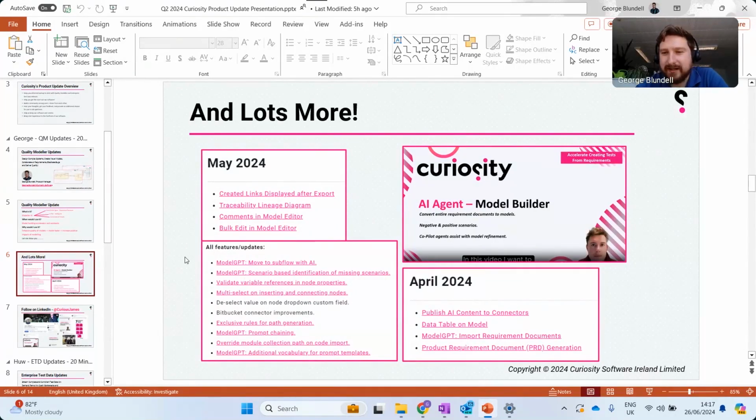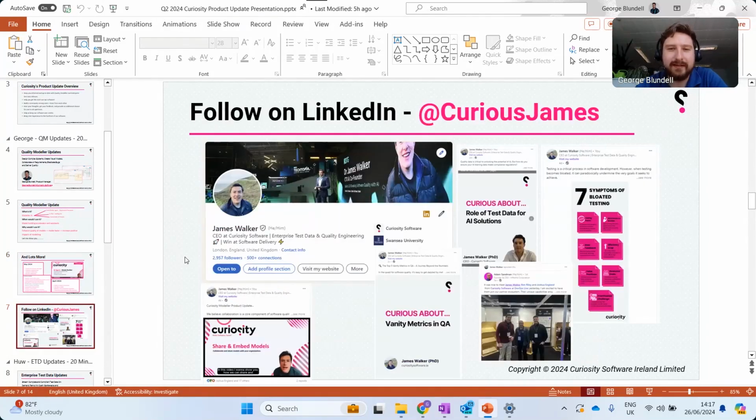So as always, you can check the knowledge base for all of the different release notes. They will have a little video, and you'll see James talking to a few of the new features in there also. And then always follow James on LinkedIn. He's posting a lot at the moment around some of our new website messaging, looking about various aspects of quality, inner loop, outer loop testing, lots of interesting stuff there. So I'd have a look at James's LinkedIn as well.